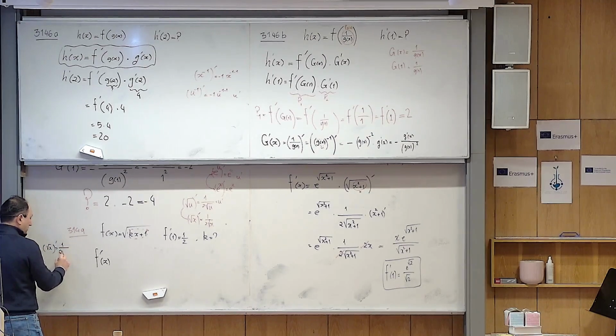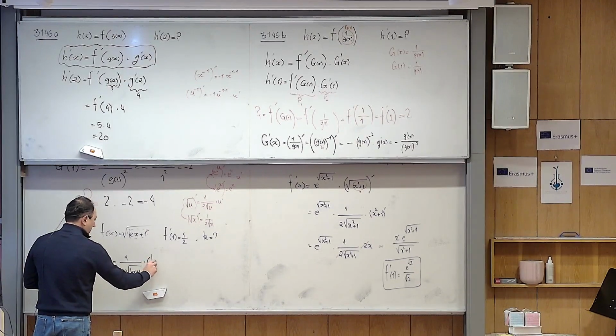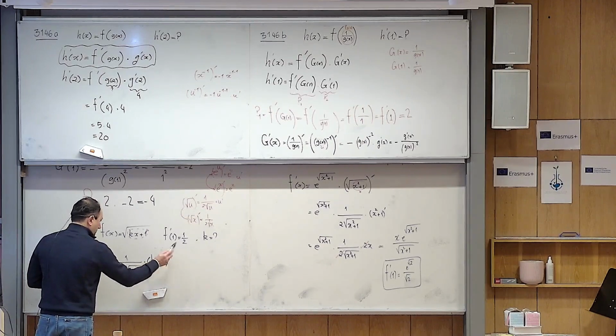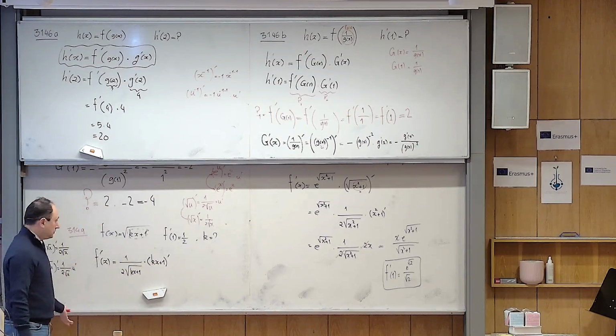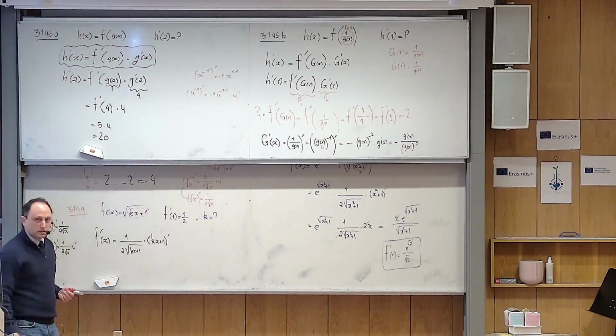Otherwise, you have to go and derive it all the time. So this is the formula that you have in your memory. And then square root of u follows the same rule. The only difference is multiplied by u prime. So this becomes 1 over 2 square root of u. u is kx plus 1. But I have to multiply it by kx plus 1 prime. Okay, the problem is not finished yet because prime is left. What is the derivative of kx plus 1?